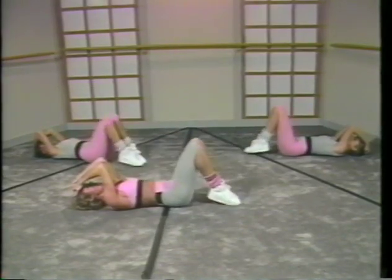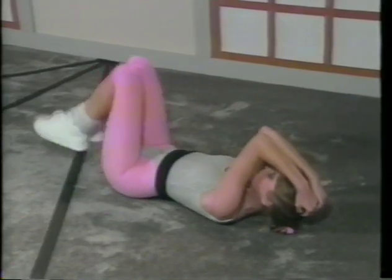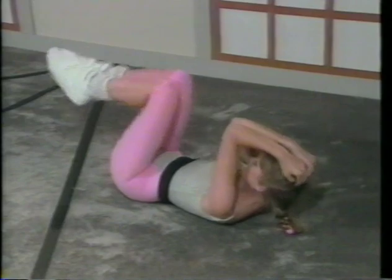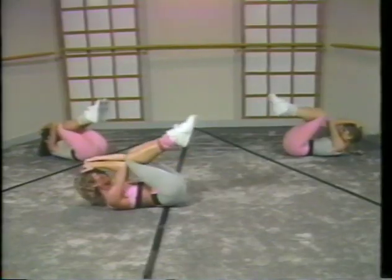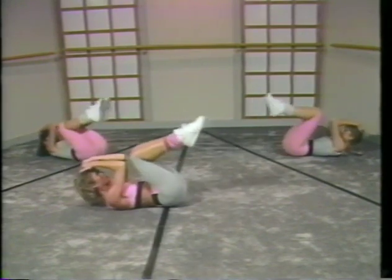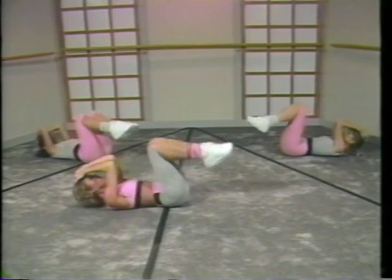One more time, and begin. Take them both. In, like a little clamshell, closing and opening. Use the abdominals. One more. Upper body only again. Hold your point. Heels are up.